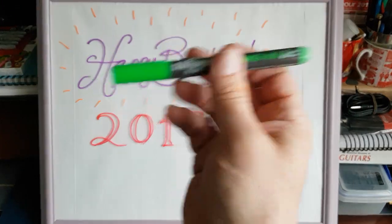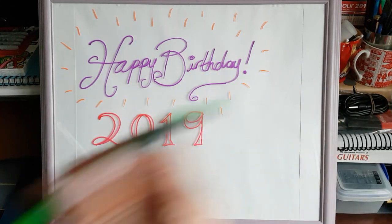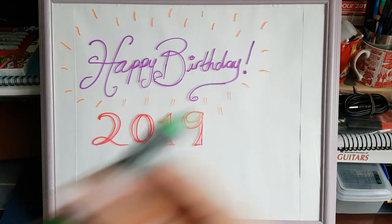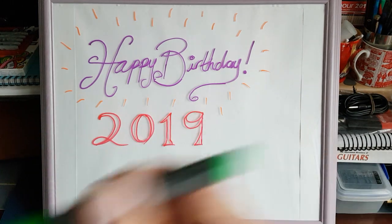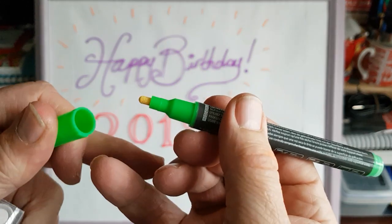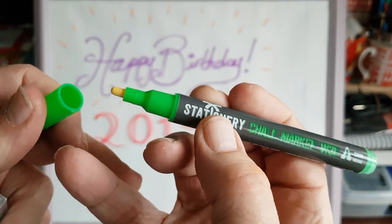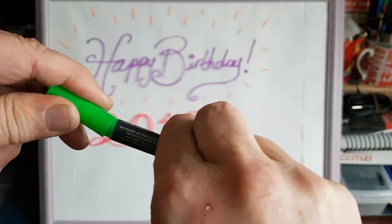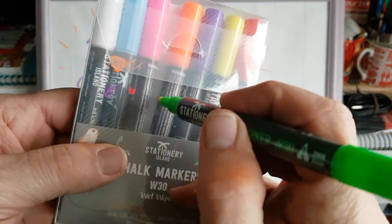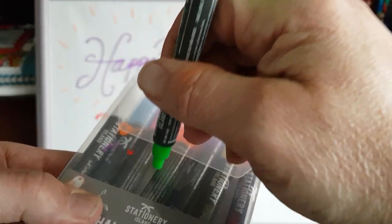So you shake it up now, you can hear it, like there's something inside it. So you're supposed to shake it for about 10 or 15 seconds. And then when you take the tip off, that's what it looks like inside. And that's before the ink, or the chalk ink, has come round. So I'm just going to, this is plastic so I'll use it here. You've got to pump it. Let's do it vertically. And you'll see when it starts coming through, the green ink.